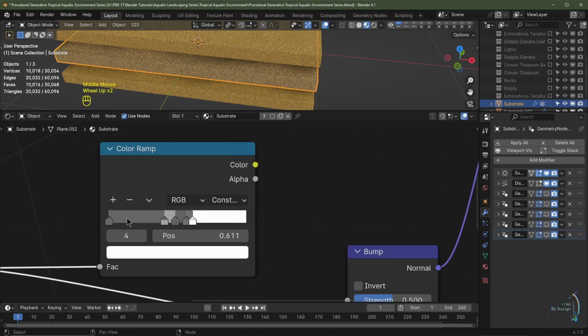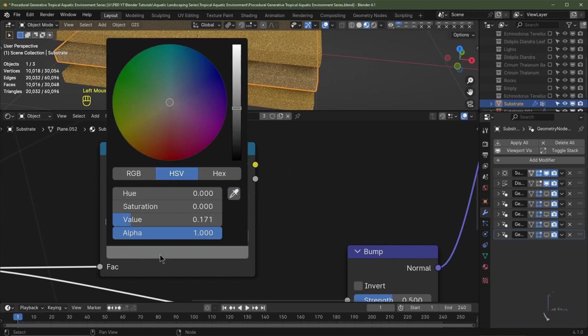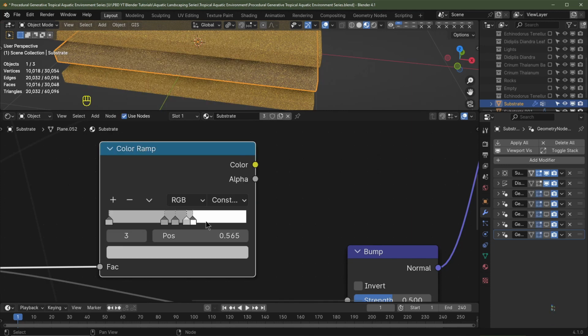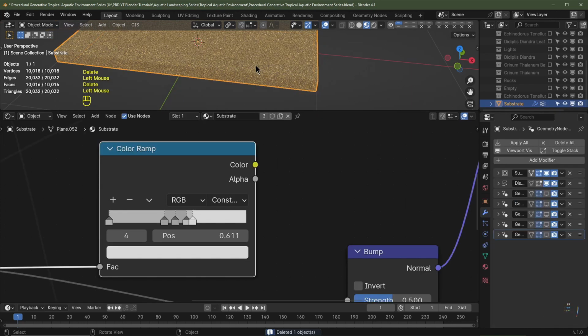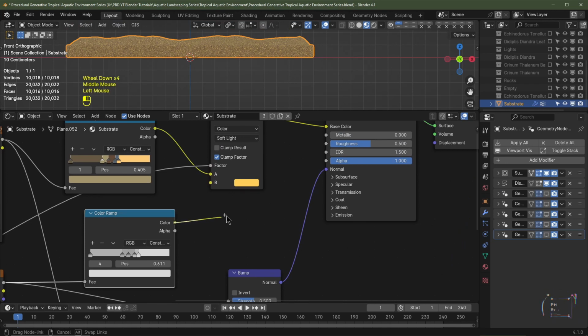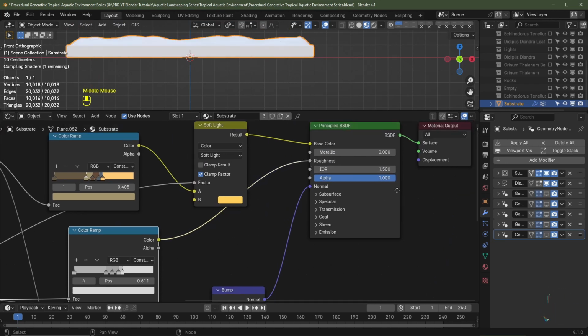We don't want any of these too dark. I'm actually going to lighten some of these. Select this colour and scroll your mouse wheel until you've got a slightly brighter colour. And the same as with this one, scroll my mouse wheel till it's a bit brighter, and this one too. So they're all slightly different shades. Maybe I'll take this white down a bit. Okay, excellent. So now I'm going to delete this top one, delete this bottom one. I'll then select this one, numpad 1 for front view, and I'm going to drag this colour ramp into the roughness of the principal BSDF.